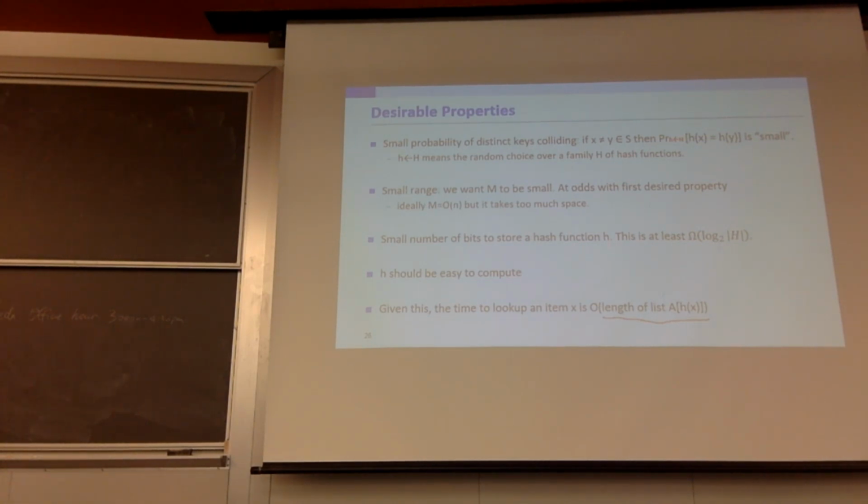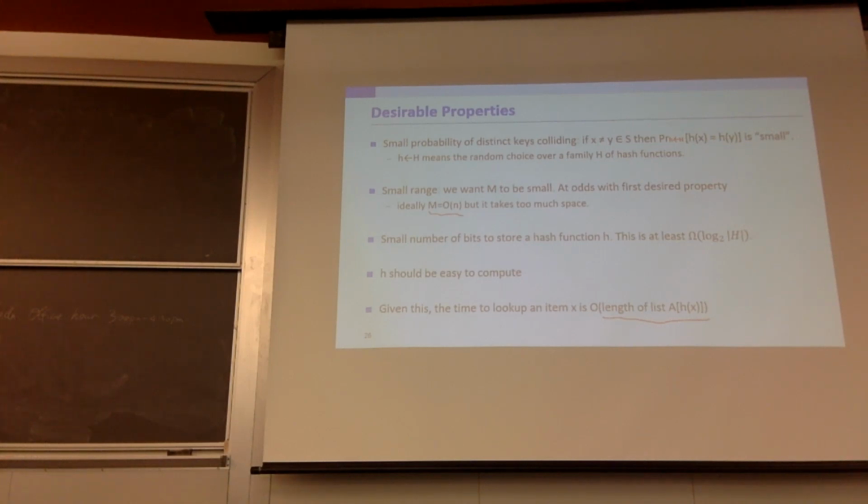Ideally, we can make the range of your hash function to be in the order of n, right? So in the best case, if you have n elements and you have exactly n buckets, and you happen to design a hash function that maps one element to one bucket, where each bucket has only one element, then it's perfect. The length of each of the lists is basically 1, so you have a constant cost if you search for something, right? However, that might be too expensive for our purpose, okay?